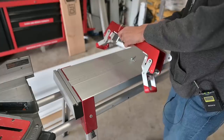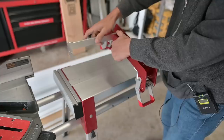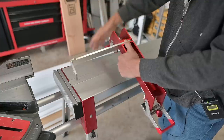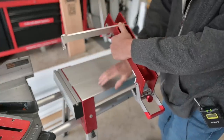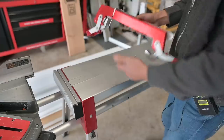So one other thing it has is this bracket right here that's actually stored on the stop block, and this will switch around like that, and that'll allow you to get repeatable stops closer to the blade where this, you know, is not going to be able to lock on anywhere because the stand ends right here. So pretty cool, they thought of everything, and this is high quality stuff.